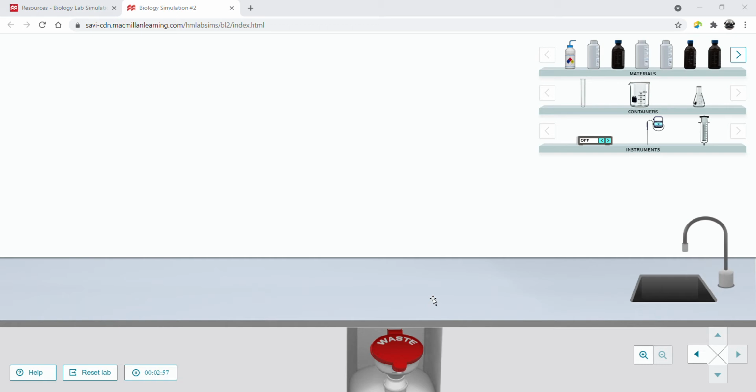There's a Benedict's test, and the Benedict's test tests for a certain type of sugar called a reducing sugar. When whatever solution you're testing is positive for this reducing sugar, it changes color. Benedict's solution itself is blue. So if it remains blue, that would be negative for that reducing sugar. But anything, as you see here on page 2, that is something other than blue indicates that you have that reducing sugar.